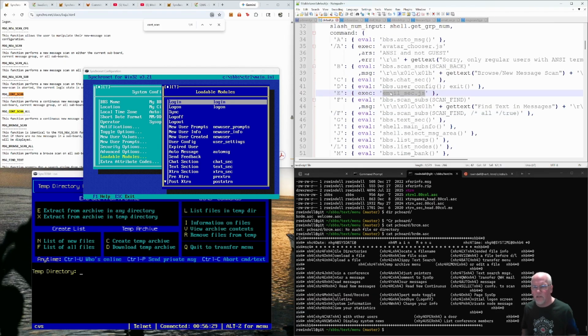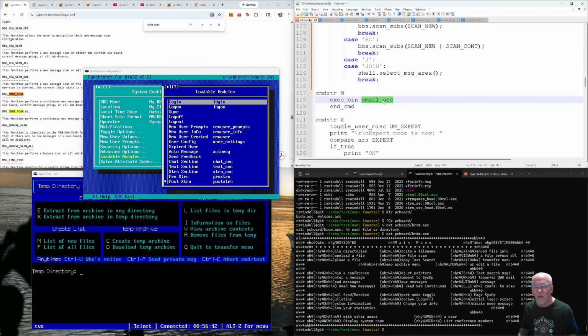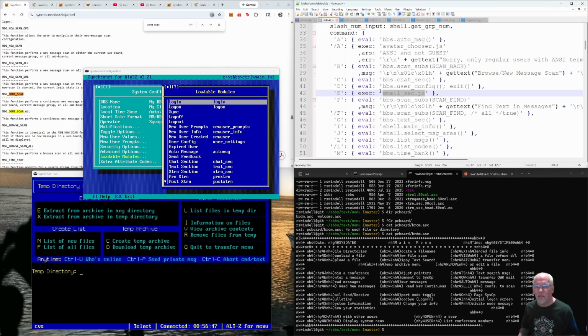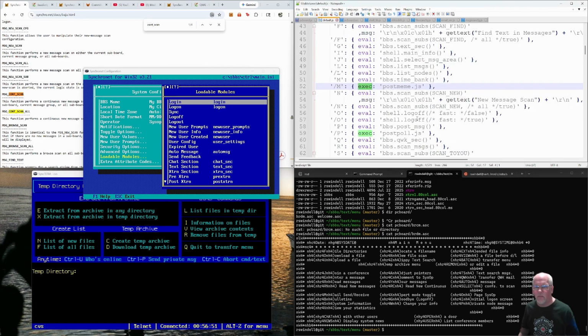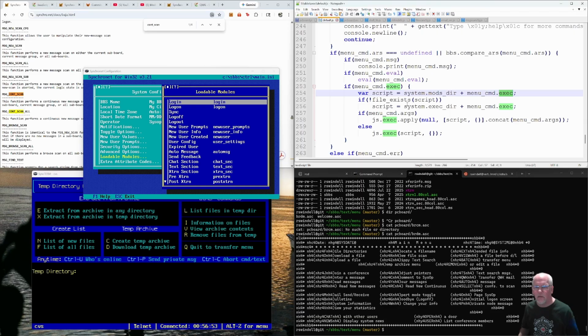The name of this is hard-coded. I mean, you put it in your mods directory. You have a modified version in your mods directory. That would work fine. But we really probably shouldn't be directly invoking things, especially stuff that is often customized. But we'll go ahead and do it the same way. So how we would do that, exec, I think, ends up being called with bbs.exec. js.exec? That's fine.